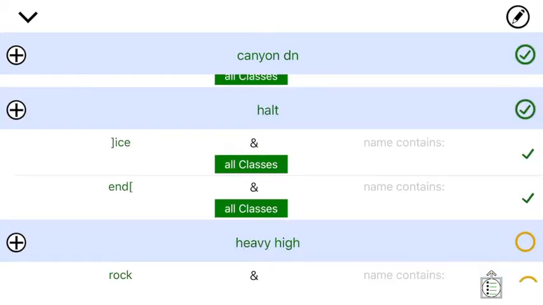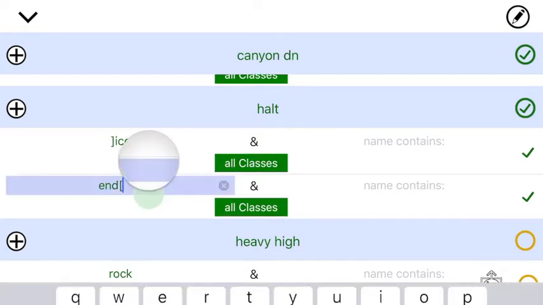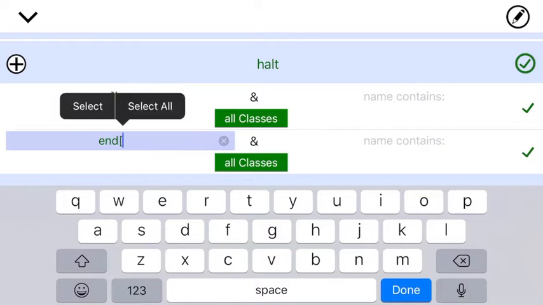One new thing is you can start a word with a backwards bracket like this here. It will only use terms that start with, in this case, ice, or you can use a forward bracket like this, and it will only show you search terms with that word at the end. You can be a little more specific in your terms that way.